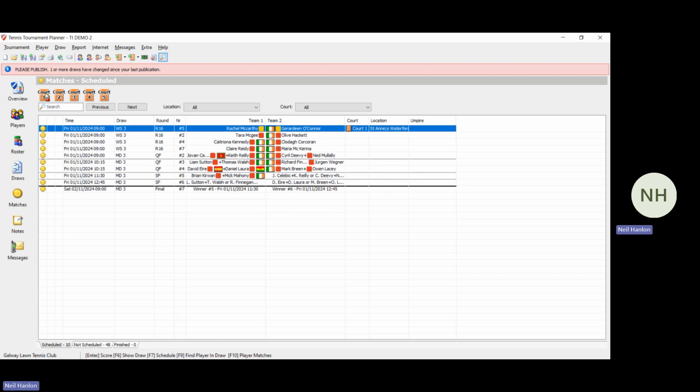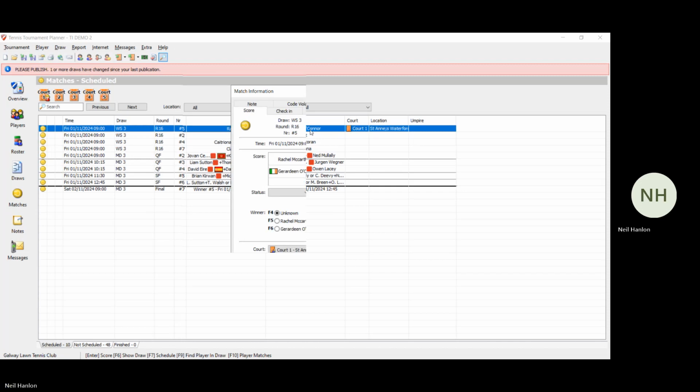It's also nice that it shows up in the software that this game has lasted X amount of minutes and it's been on this court. Also, if people are arriving late and they want to watch this match, they simply go on the tournament software and they see this game is on court 1 and they can just go to that court. So court 1 come in, they finished.